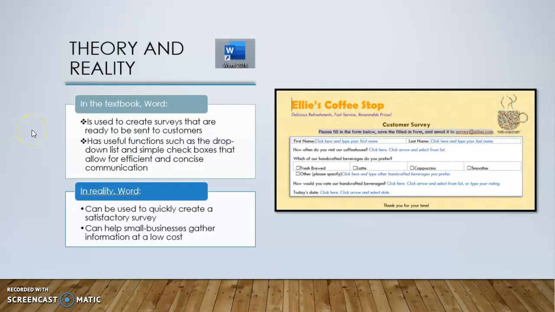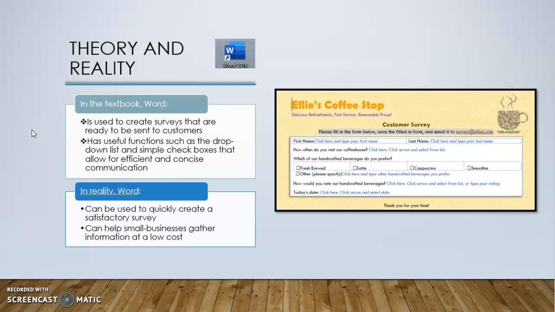For my first module, which was once again Word Module 10, I realized that in the textbook, they show us how to create surveys that are ready to be sent out to customers. And it also has some useful functions within that survey or to help you create that survey, such as the drop-down list, the simple checkboxes, and all of these things come together and help allow easy, concise, efficient communication. So you're not going to ask the big questions, but you're going to ask the questions that matter.